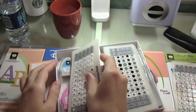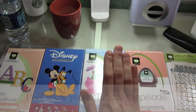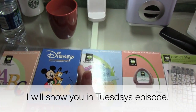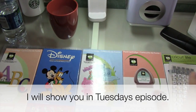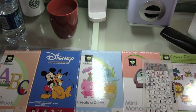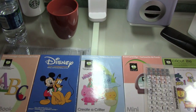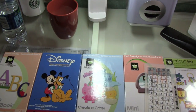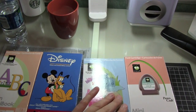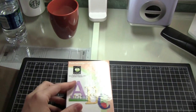In this episode, I'm just going to talk about it in your books, showing you. But in the next episode, I'm going to actually cut out something from each cartridge. Each one of the 1, 2, 3, 4, 5, 6 cartridges, I'm going to cut something out and show you guys how it works. So it might be like a 3 or 4 parter. I don't know. I'll put it in the video part 1 of whatever it is. But let's go ahead and get started. I'm going to just talk about them, really. So this will probably be a long video.